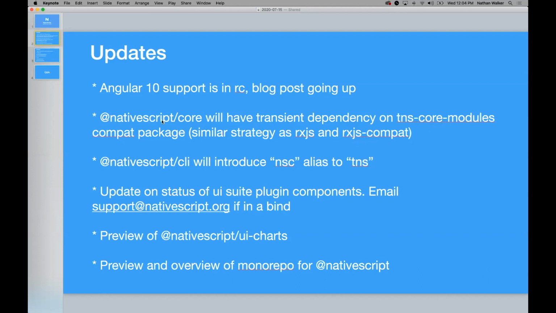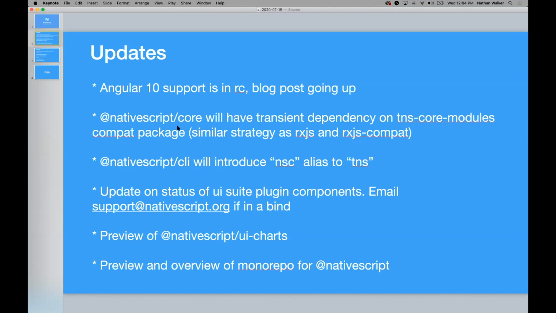And so most out there have already moved to NativeScript core for the most part. The big thing that lingers out there is probably plugins that use tns-core-module deep imports. So mainly the compat layer is going to solve those deep import issues on those plugins. And it'll basically allow those plugins to kind of slowly update over time. And we'll probably keep it that way through the rest of 2020 at least, until we get a pretty firm confidence that most plugins have cleansed themselves out.